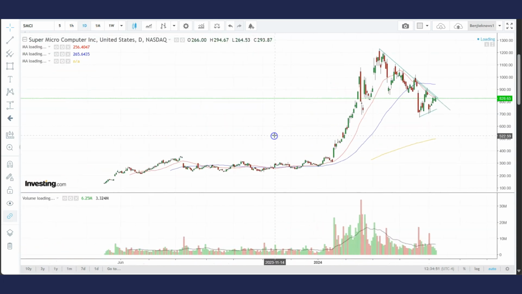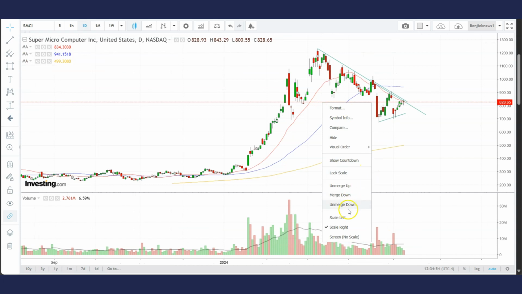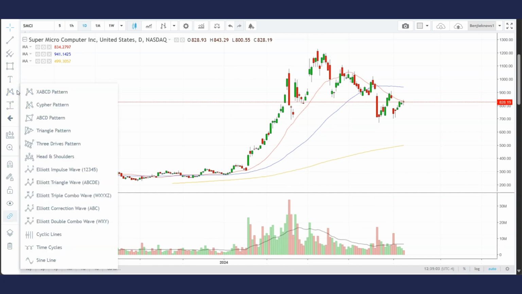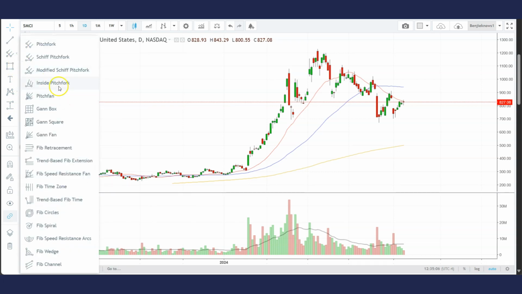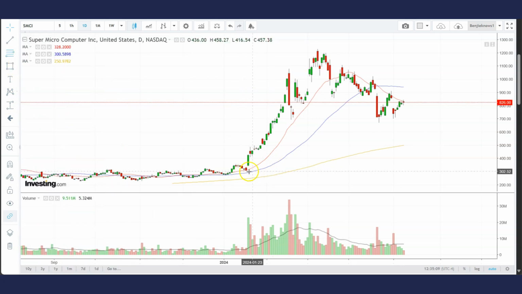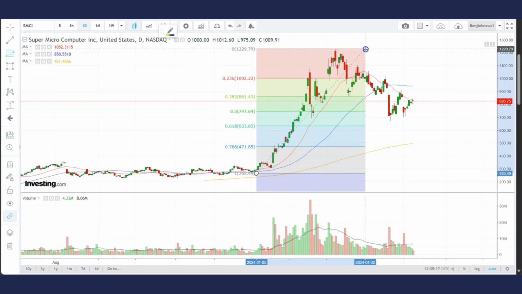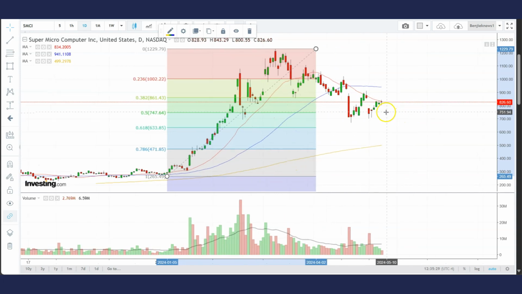Now, is there any way for us to determine that this stock is at a significant support area? Yes, we can actually use the powerful Fibonacci pattern. Let me just find the Fibonacci. Alright, Fib retracement. We can take the Fib retracement from, let's say, around here to here. Currently the price action is at the 50% retracement, so it's very possible that the stock might stop dropping and then reverse back up. So that is a plus point for us.